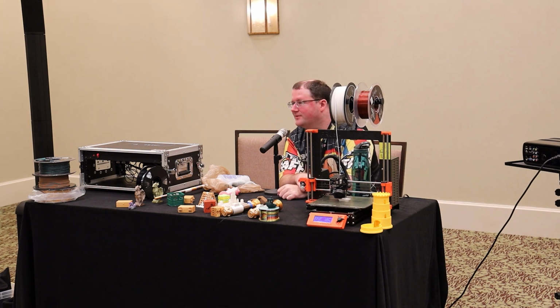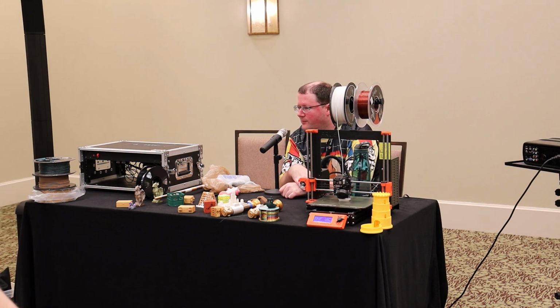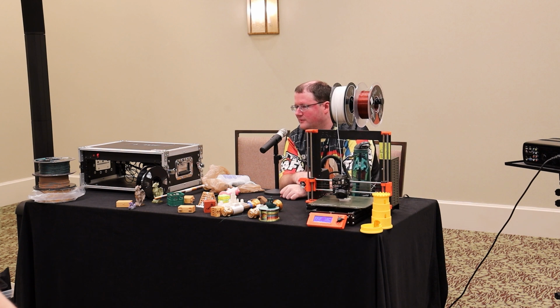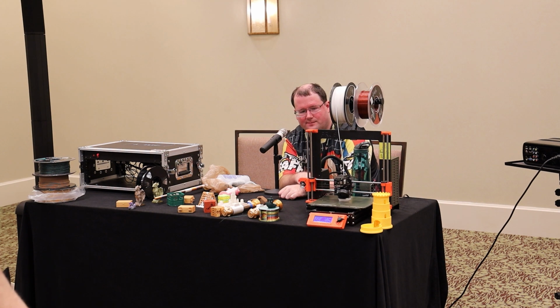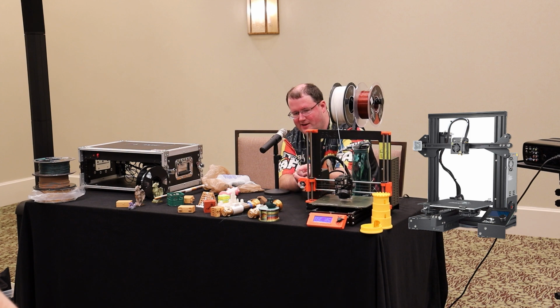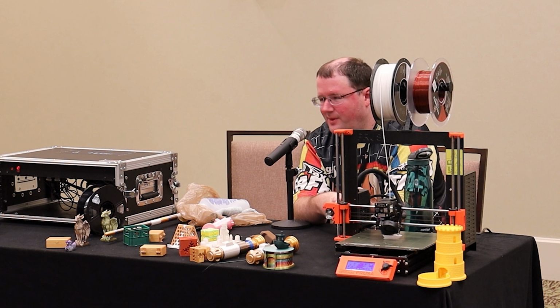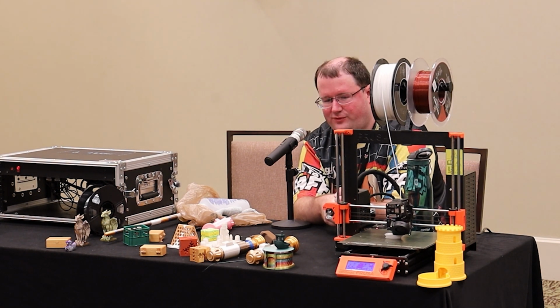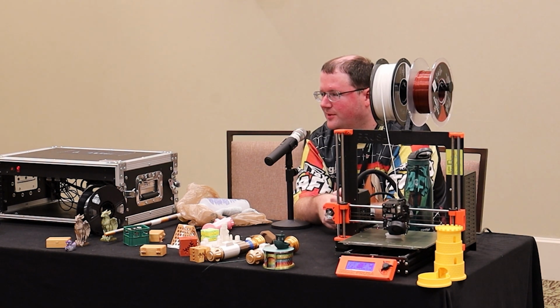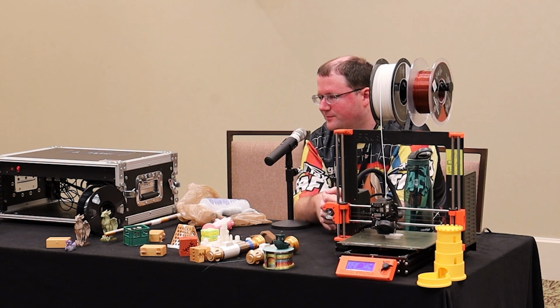Anything else? Yes. Which model printer do you have right there? That is the Prusa Mark III. It's probably what I would consider the higher end of consumer. How does that relate to something like an Ender 3? Because they look a little similar. Yeah, it's the same sort of technology. You've got an X motor, a Y motor, a Z motor. It's a bit higher end. I think the biggest feature is that it does auto bed leveling, so you don't have to worry about getting your Z offset right.